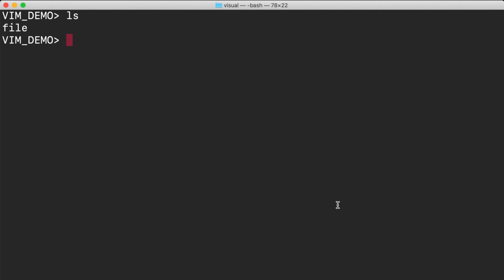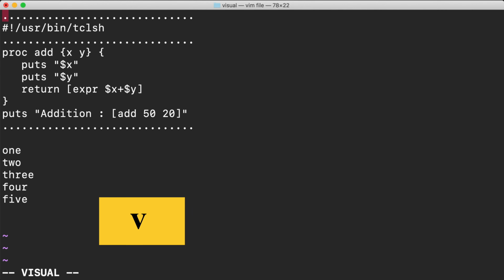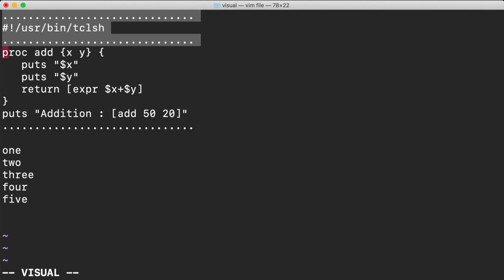Let's look at some of the basic operations with Vim visual mode. Visual mode is the Vim equivalent of selecting text with a mouse. I hit v to enter visual mode, and as I press down, Vim starts highlighting my selection, providing a visual aid. This visual feedback is quite useful whenever we feel the need to be extra precise before performing an action.